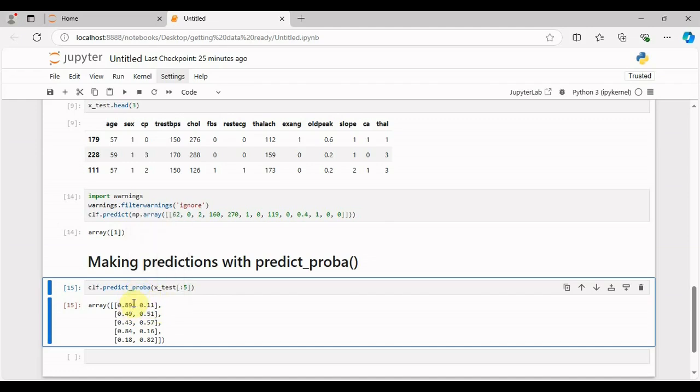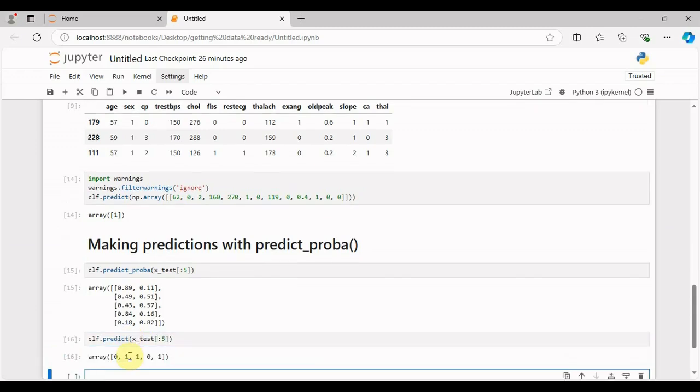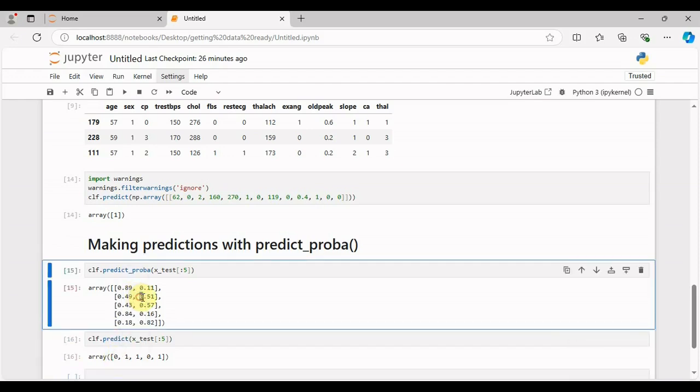So our function with predict will only output 0 to show that this person does not have heart disease. So let me use the predict quickly. clf.predict, I'm gonna do the X_test and only 5. So like I said, 89% that it doesn't have heart disease, so we get a 0 here. For this one, it's 51% that the person does have heart disease, so we get a 1.